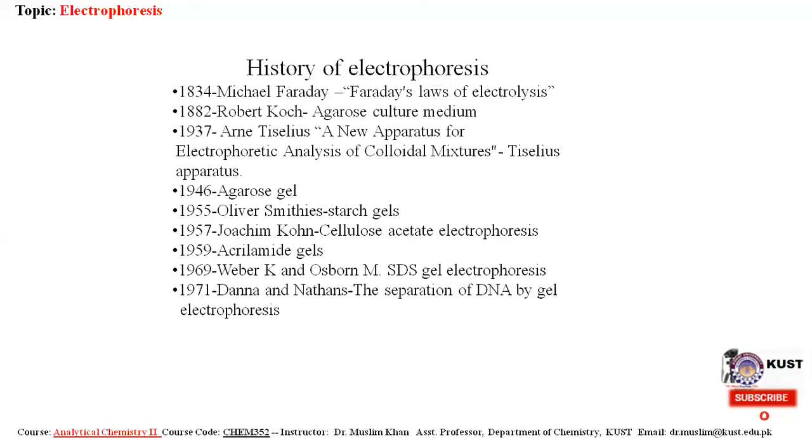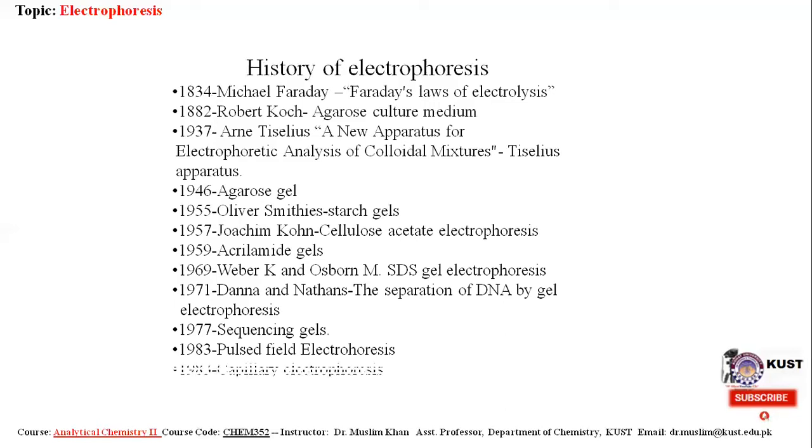Also in 1971, Danna and Nathans, for the first time, separated DNA by gel electrophoresis, which was one of the major breakthroughs in the electrophoresis technique. In 1977, sequencing gels were used in electrophoresis. And the last one, 1983, which is quite recent, pulse field electrophoresis. We will discuss, maybe in this lecture or the next, what the pulse field electrophoresis technique is. Capillary electrophoresis was also developed in 1983.